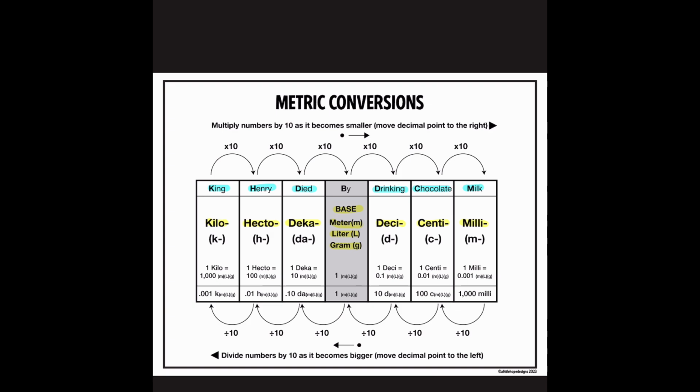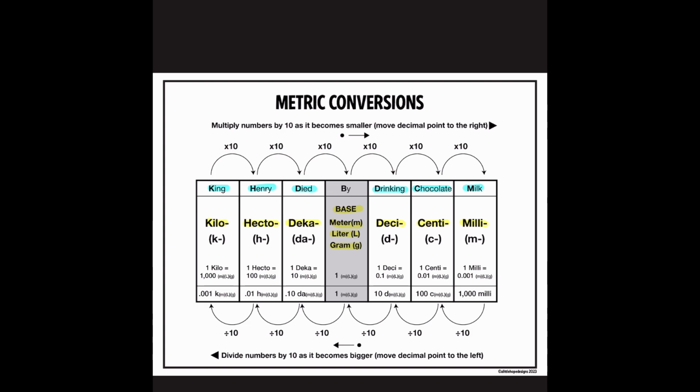Okay, so what we learned is that this mnemonic King, the K stands for kilo, H stands for hecto, D stands for deca, this D stands for deci, C stands for centi, M stands for milli. Or the milk stands for milli. Please don't get confused. Deca is A, deci is I, AI, technology, AI. The A comes before the I. So just remember it that way. When you write it out, it should say AI.